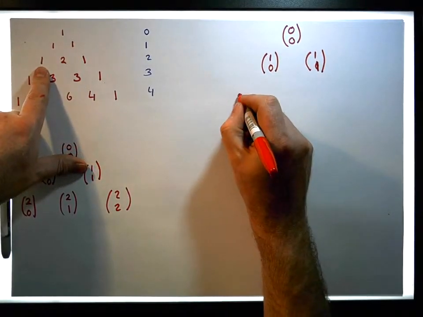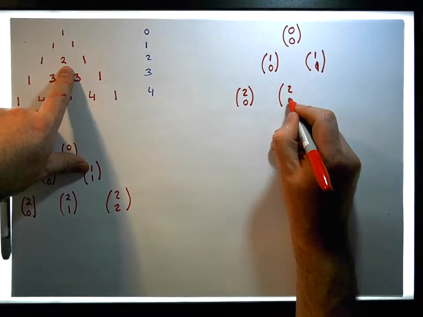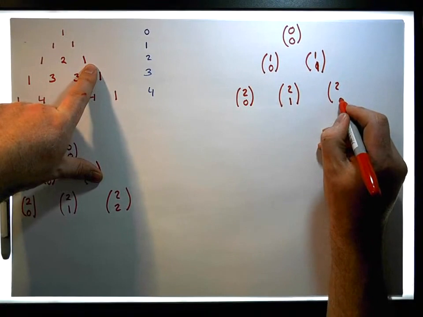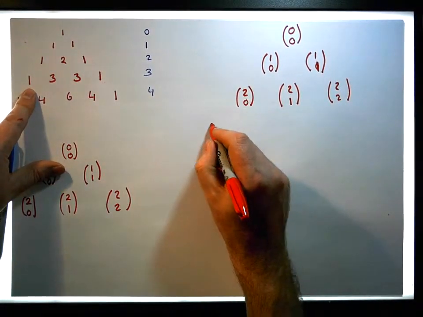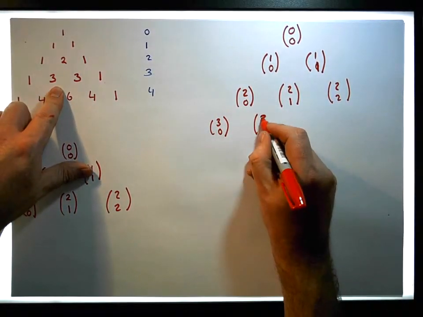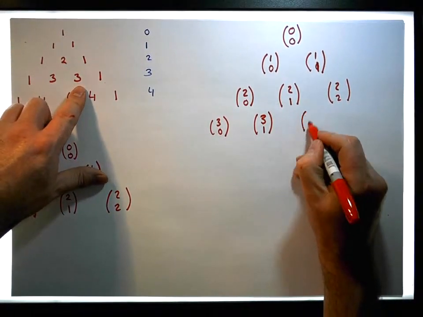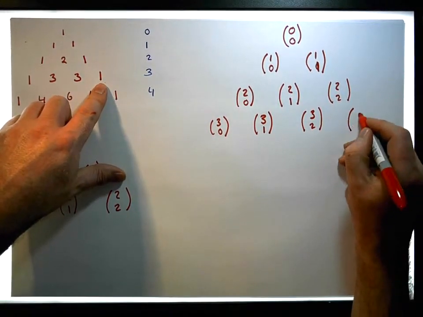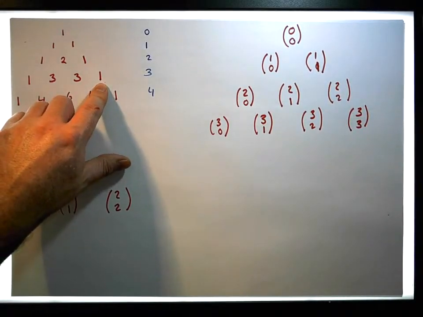This here is on row 2, and this is index 0. This is on row 2, and this is index 1. This is on row 2, and this is index 2. This here is on row 3. It's the first one, so it's at index 0. This is on row 3. It's the second one, so it's at index 1. This is on row 3. It's the third one, which is index number 2. And this is on row 3, and it's the one that's index 3.